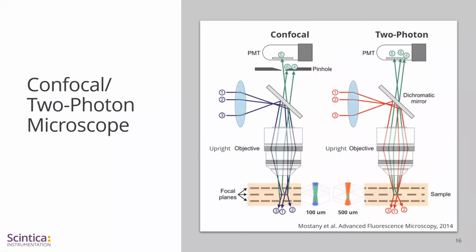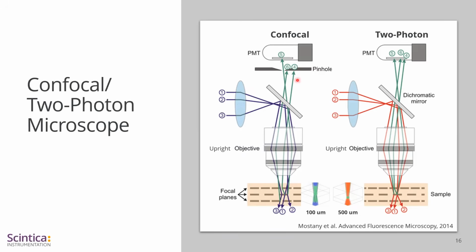2 specialized fluorescence microscopes most commonly used in intravital imaging are the confocal and the 2-photon microscope. They distinguish themselves from basic fluorescence microscopes, such as the one on the previous slide, by focusing a laser beam onto the sample and scanning it in a point-by-point way rather than illuminating the whole sample at once, thus increasing spatial resolution drastically. In order to collect the emitted light from the illuminated scanned area, the confocal microscope makes use of a pinhole before the detector. This pinhole rejects all photons emitted from outside the focus, as well as those that come from the focus but are scattered on their way to the detector.